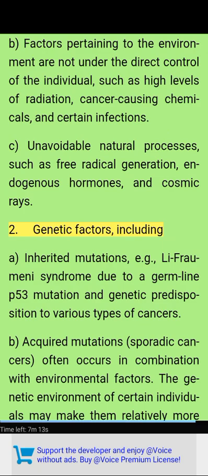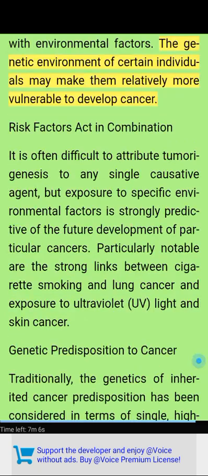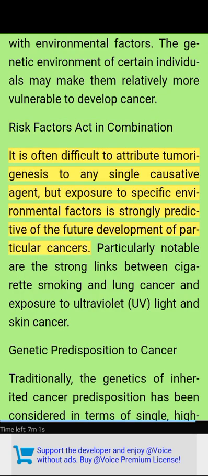2. Genetic factors. A. Inherited mutations, e.g., Li-Fraumeni syndrome due to a germline p53 mutation, and genetic predisposition to various types of cancers. B. Acquired mutations. Sporadic cancers often occur in combination with environmental factors. The genetic makeup of certain individuals may make them relatively more vulnerable to developing cancer. Risk factors act in combination.